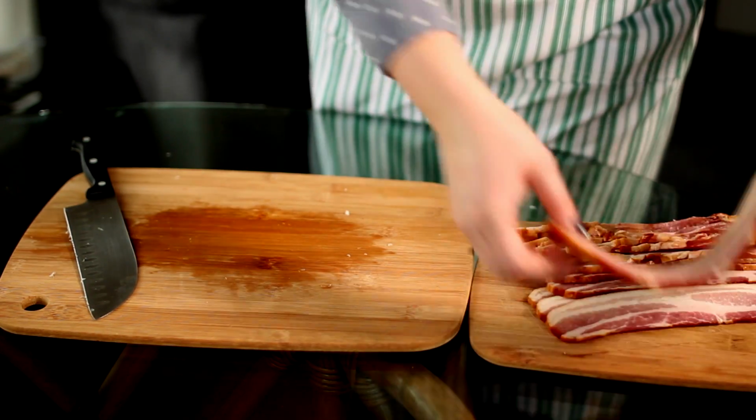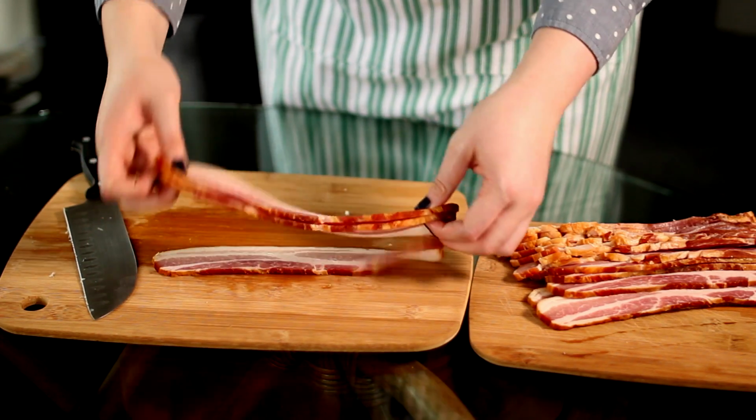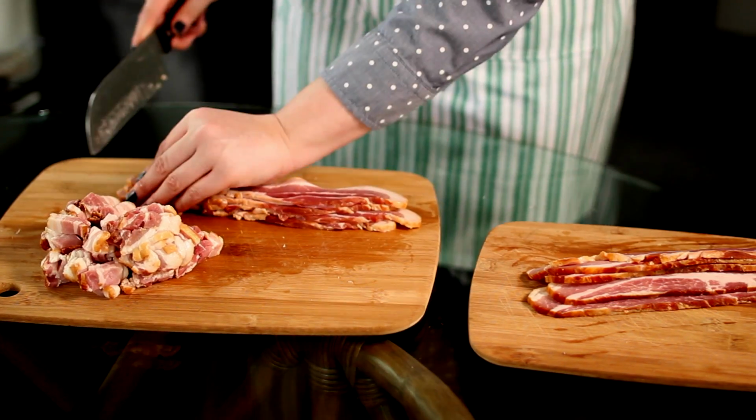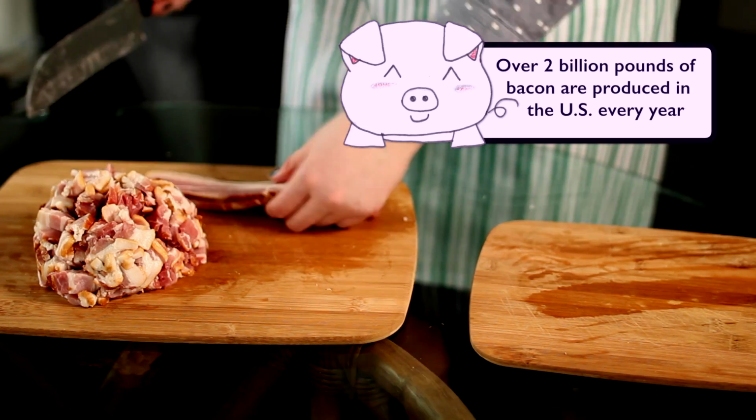Now it's time to cut up the bacon. I'm cutting up my bacon in slightly larger pieces because I'm going for more of a rustic jam, and because I really want people to know that they're eating a bacon jam, not just a jam that has bacon flavoring.